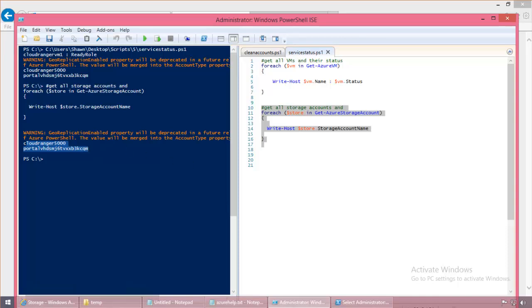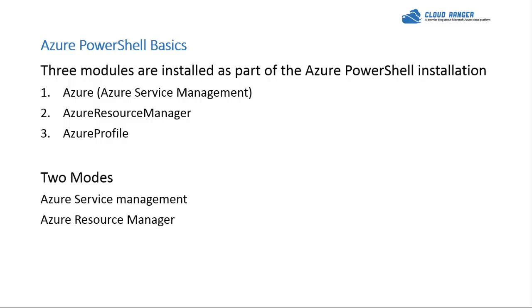So that pretty much concludes our session. I do want to go back to our slide to mention one thing. I kept saying that there are two modes. One is Azure Service Management and one is Azure Resource Manager. I did not want to get into too much detail, but just before I end the session, the service management is basically all the services, all the individual resources that you can use from PowerShell, like Get-AzureVM. It went and targeted a particular resource and did that. It's no different from how you do it from the management portal.